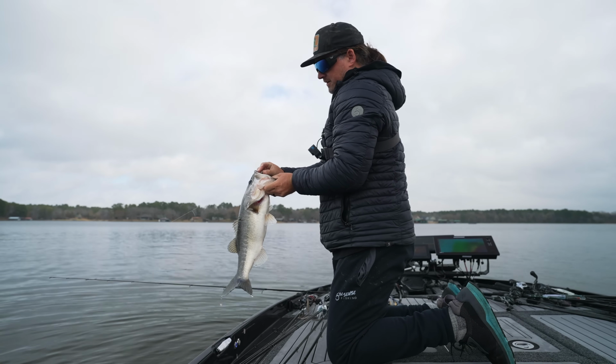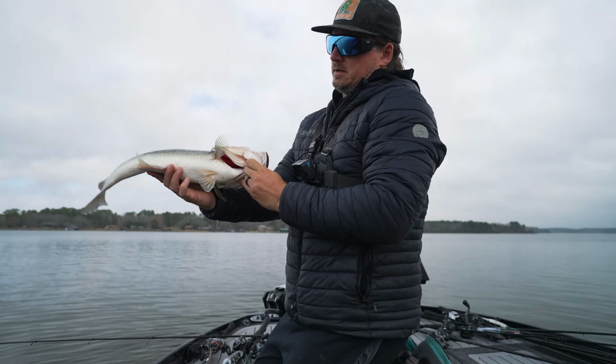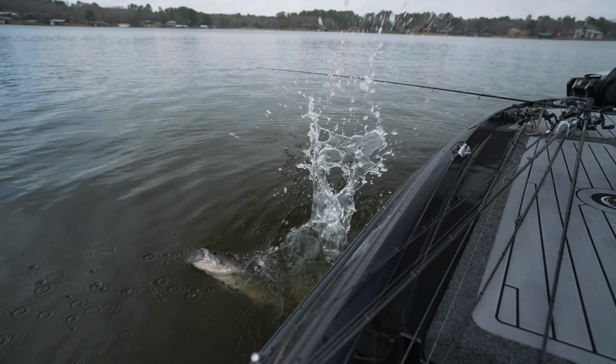God dang, man, that's fun. It's just been the deal. I think it's the cloudiness. They want some sun to heat up the bottom for them to get sucked down to the bottom and get down in them brush piles real good, but it's cloudy.